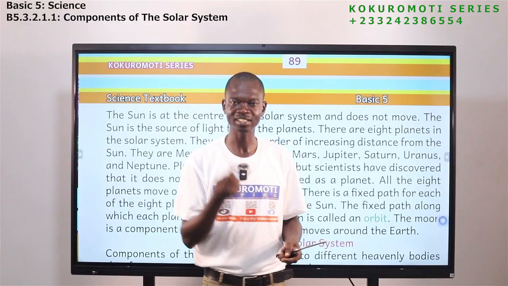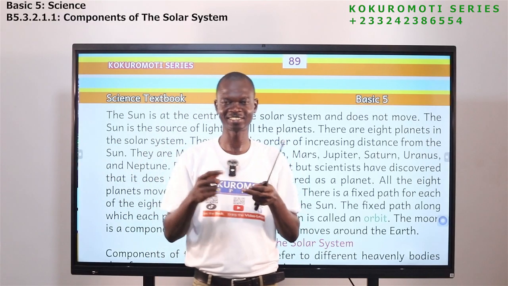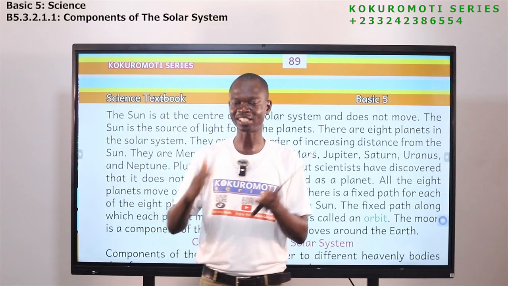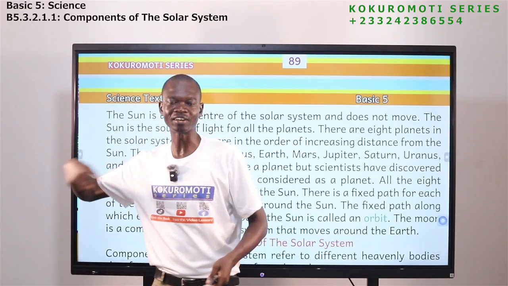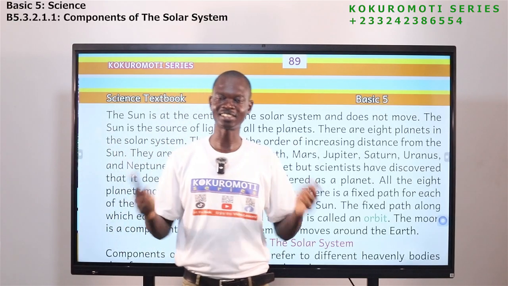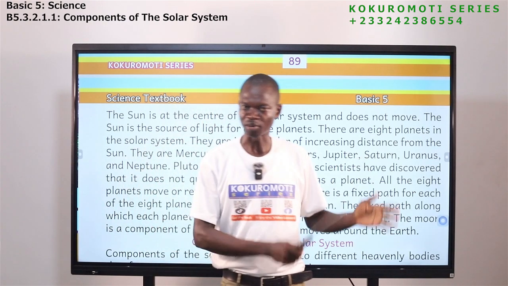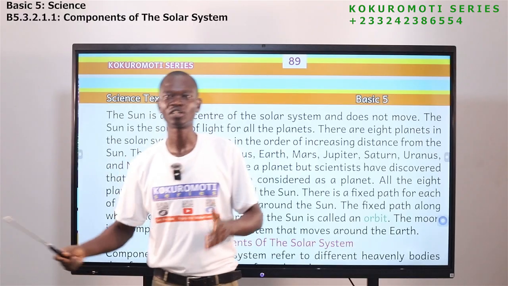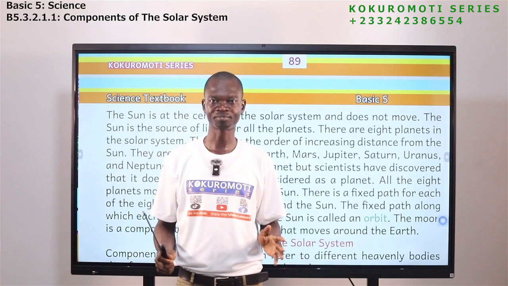So we have rotation and revolution. Rotation is about the turning. It turns. That causes day and night. The rotation causes what? Day and night. And then the revolution, which is the movement around the sun, that also causes changes in seasons. So sometimes you will not what? Experience rainfall. Sometimes you experience rainfall. It's because of what? The earth. The movement of what? The earth around the sun.